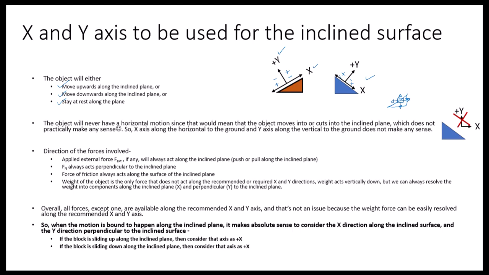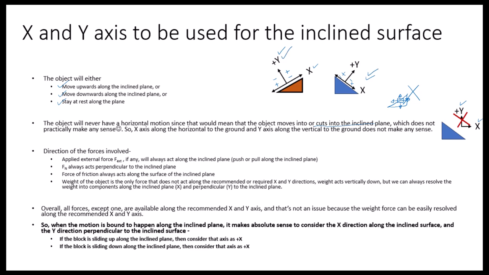What is not possible is that the object will never cut into the inclined plane. Therefore, practically it does not make any sense. So therefore, this scenario is ruled out, which I've also shown over here. It will never happen that you will take the x-axis along the horizontal and the y-axis perpendicular to the horizontal. No, you will always take this scenario or this scenario.